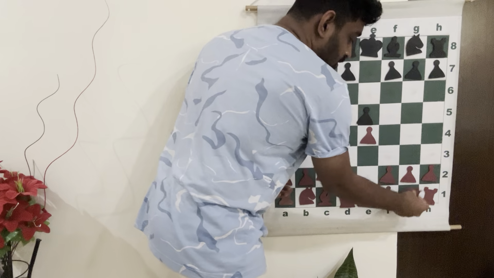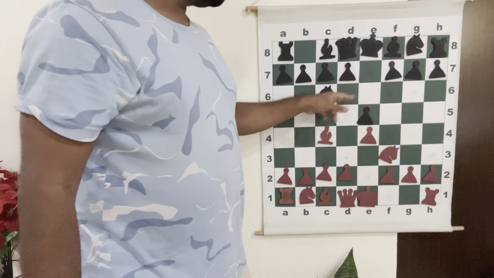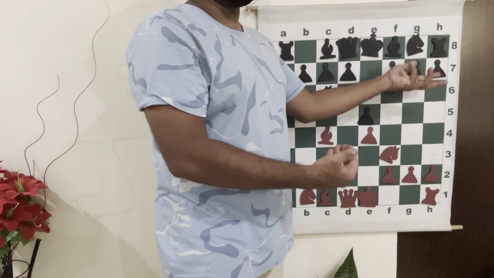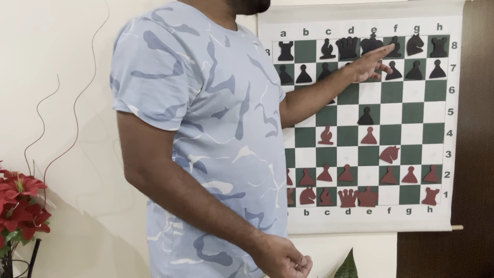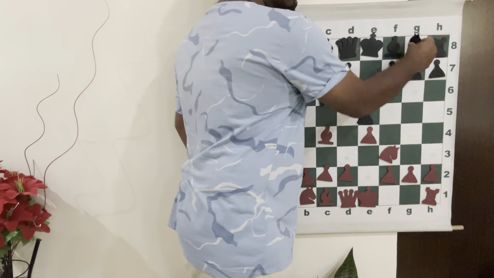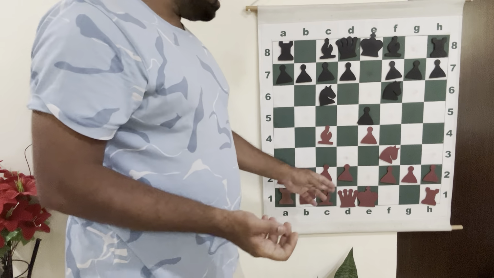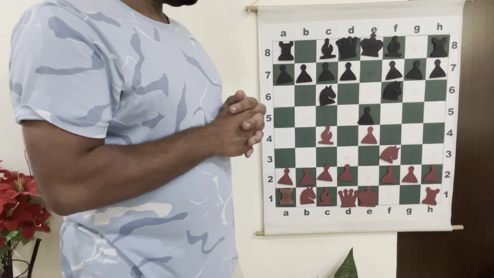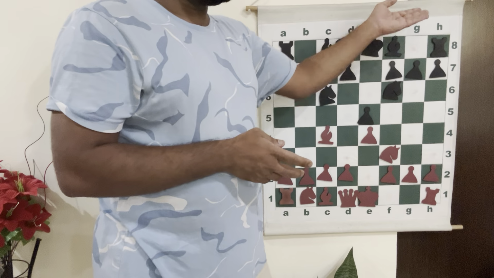Again, e4, e5. Knight out. Bishop c4 is mandatory. Now there are two good moves for black, bishop c5 and knight f6. If you play knight f6, you have to know how to defend against fried liver. Or if you don't want to allow fried liver, play bishop c5. And then knight out. What if they don't play knight to g5? Then nothing. You play a quiet game like d3, castle, c3, d4. Same thing, like Giuoco Piano. But you have to be ready to face fried liver. Otherwise, you will be in trouble when you play knight f6.